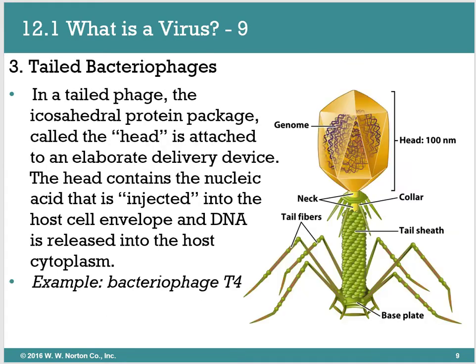Okay, our next one, our third one, is a bacteriophage that is tailed. So this one also has an isohedral head, but on top of just having the isohedral head, they have a tail structure. This tail structure, we've sort of seen it with transduction, where a bacteriophage will attach to a bacteria or a host cell. So this part is for attachment, and specifically a delivery system. So it can deliver the genomic information into a host cell.